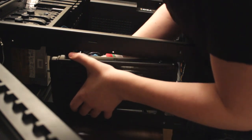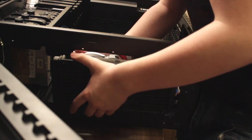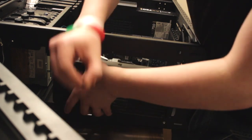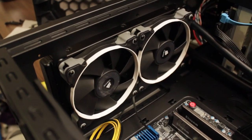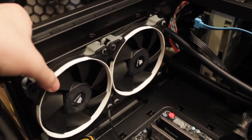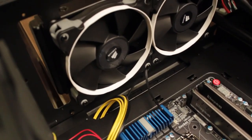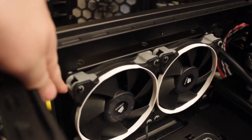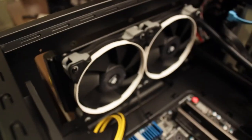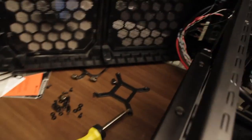So you're just going to pop the screws through the fan, line it up, and hand-screw it in a bit, then find another screw and thread it through. I thought I'd go handheld here to show you the finished article. As you can see, we have the two SP120 fans bolted straight through to the rad, and it goes through two metal bars here — that's what actually holds it to the H100i.